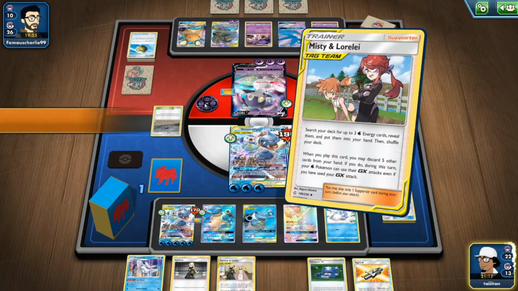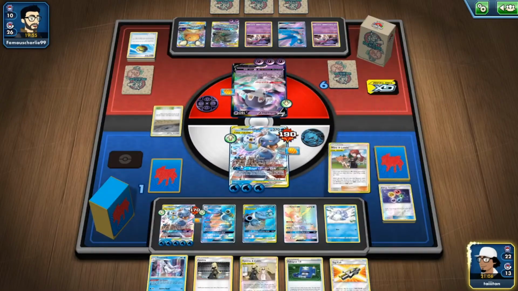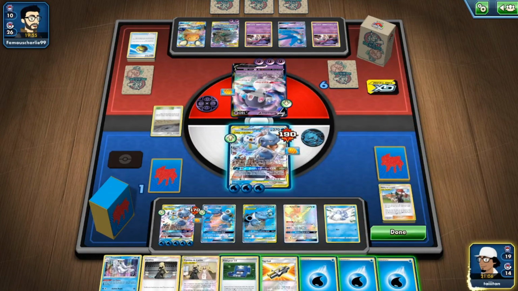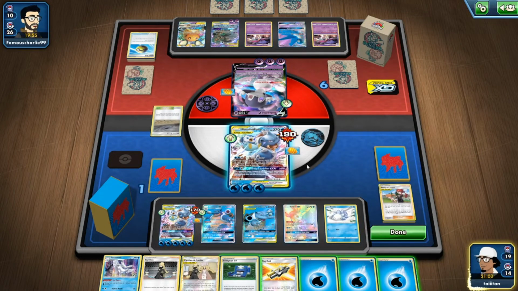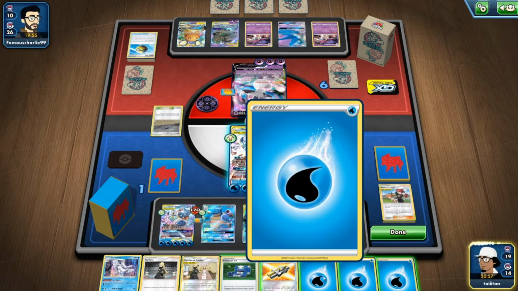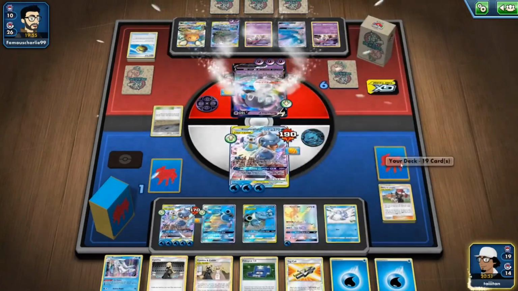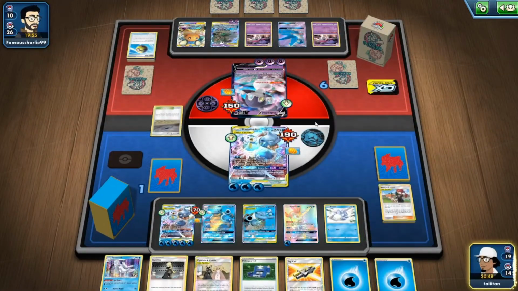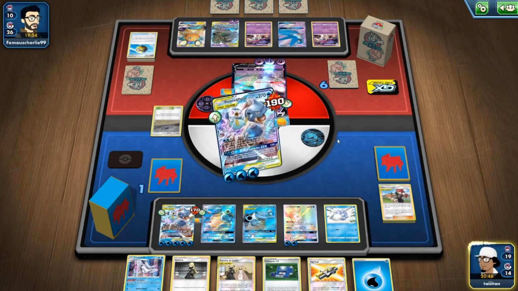Misty and Lorelei. Beautiful. I just realized what I could have done. But you know what? It's fine. We'll drag it out. We will drag this match out. It's okay. Then... You know what? No. We will not do that. We will not do that at all. Right, so... 2 energy on. It's going to be a risk, but I'm going to... Actually... No. Just keep it on Keldeo.